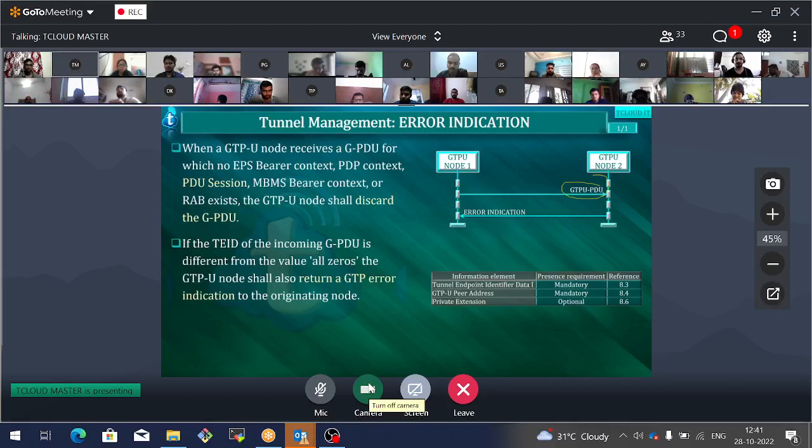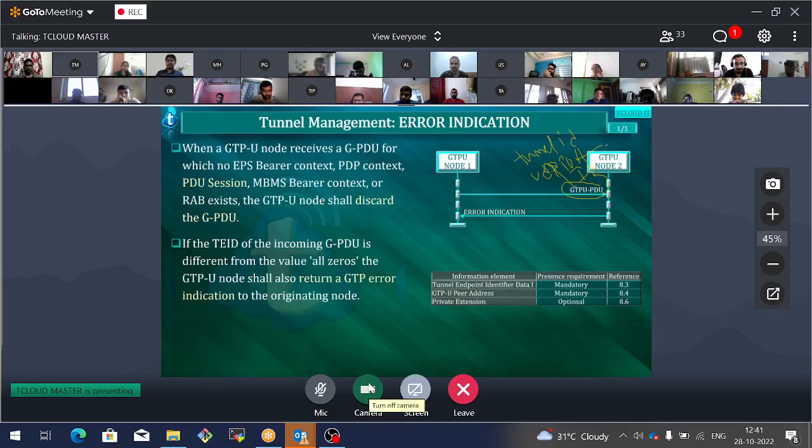from one node to another node by including wrong details that are not expected in node 2. For example, you are including a wrong tunnel ID, maybe a tunnel ID that was never created in node 2 for any subscriber. Or you are trying to send traffic to a UDP port number that is not operational, or to an IP address which is not active on the GTP node. If you do any such wrong things with the GTP-U PDU that you are sending to node 2, node 2 realizes that this node is sending traffic to it on a tunnel ID that it has never created, or on a port number that it has never told him, or an IP address that is not being used.